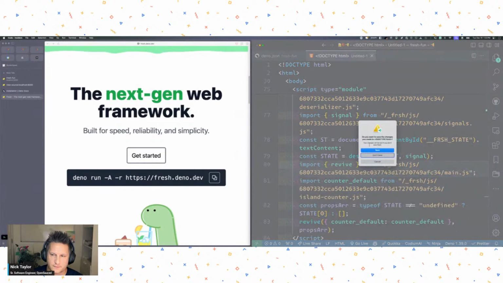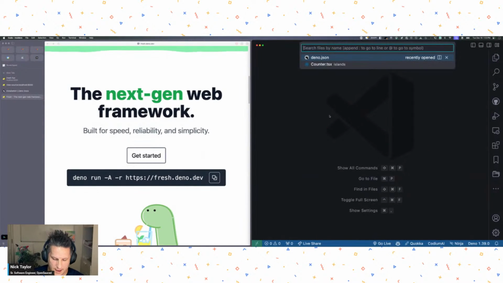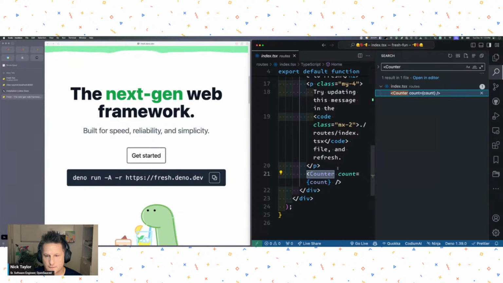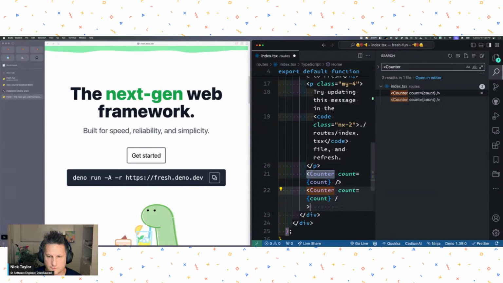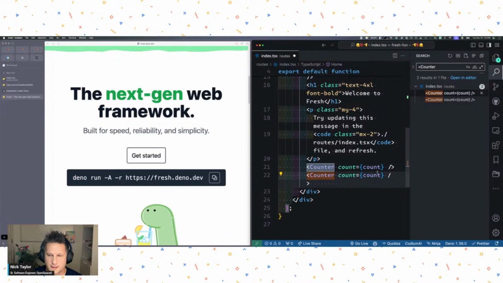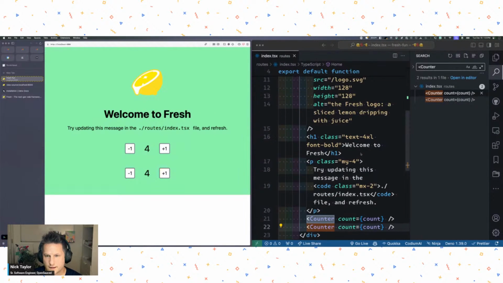Let's just close this. And just to show you in terms of the counter, so let's look for this counter, and it's in here. Okay, so cool. We got the counter there, and I'm going to do this, and let's create another counter. They both start off with an initial count, but they will diverge. So I'm going to save this and let's come back to the Fresh home page. Now we're going to have two counters. Oh, I've got to give two different counts.